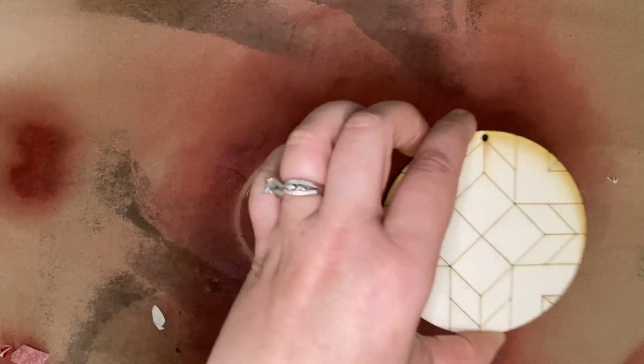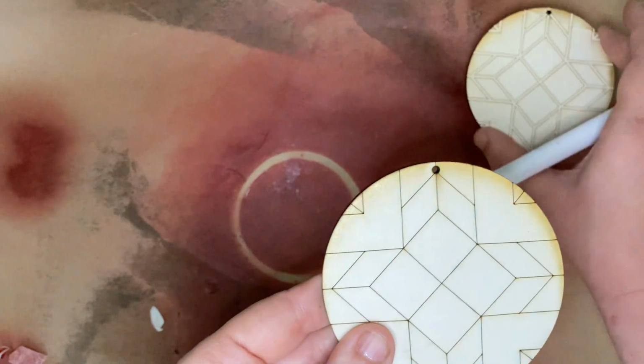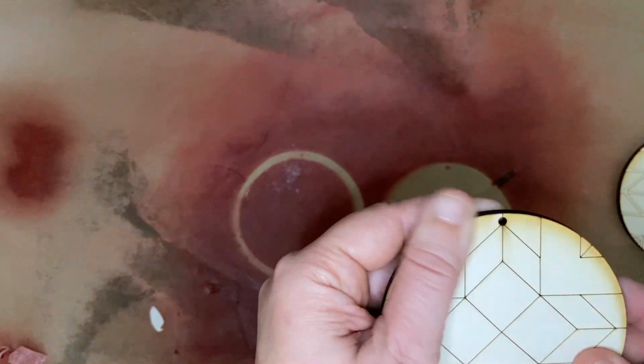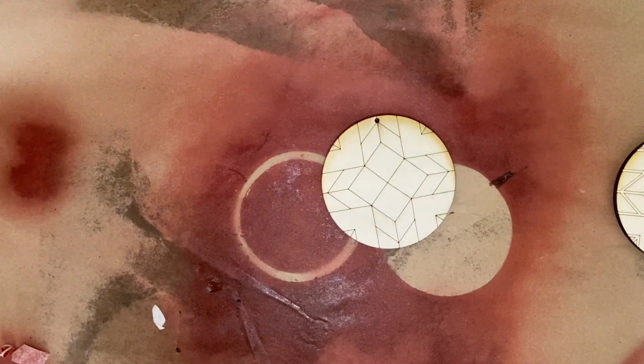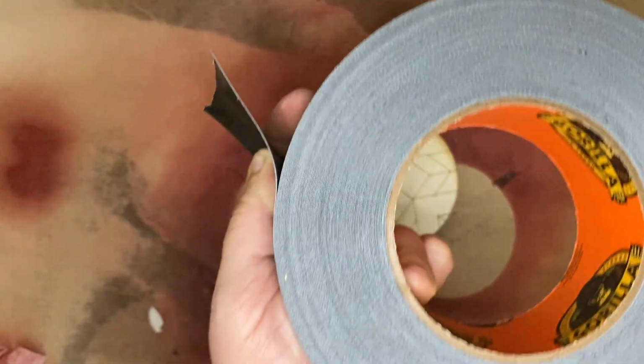Okay, now for this piece, we're going to remove big sections and make it look more like a quilt. So for this I'm going to use my tape, I think. So I'll grab my Gorilla tape.